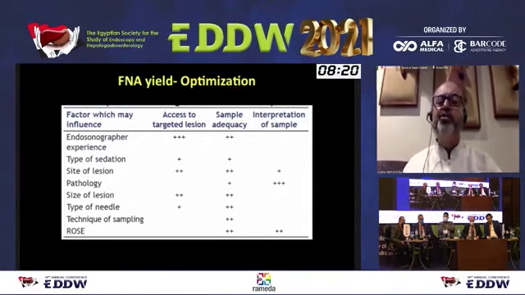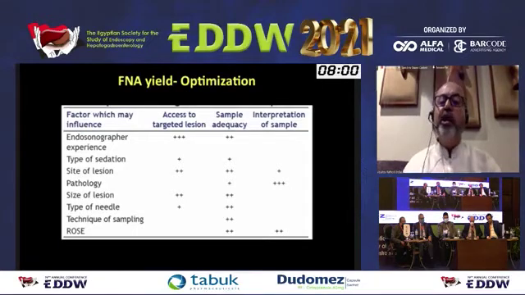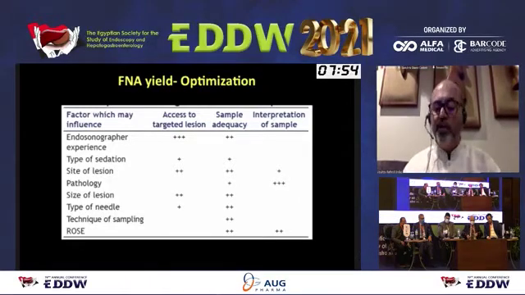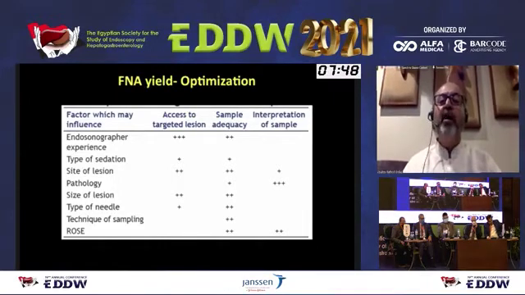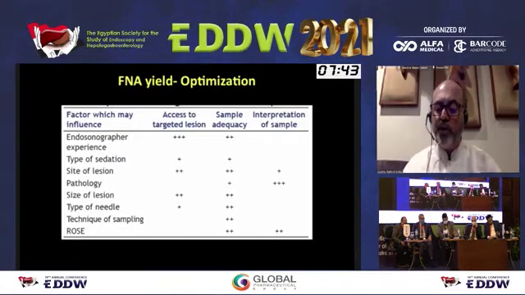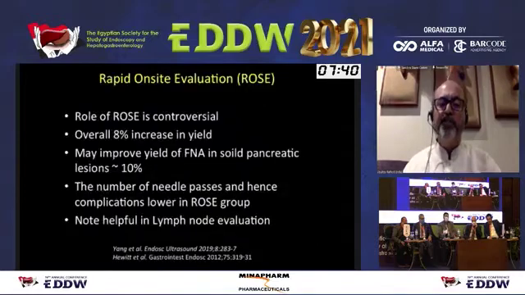But I want youngsters to understand that there are many variables which decide the overall accuracy of tissue diagnosis in pancreatic lesions. That, of course, is the endosonographer's experience, the kind of sedation you use where the patient is comfortable, the site of the lesion, the size of the lesion, what kind of pathology we are dealing with, the type of needle, the technique of tissue sampling, and of course, rapid on-site cytological evaluation. Rapid on-site evaluation is extremely important when you don't have very dependable cytopathology support. So you need to have adequate tissue before you send it for examination.